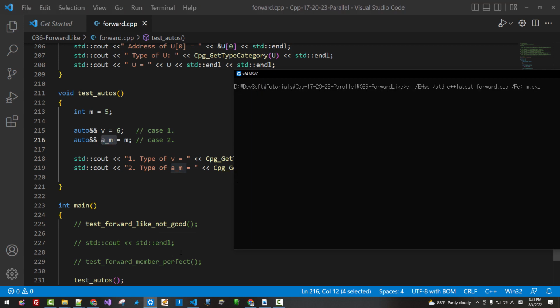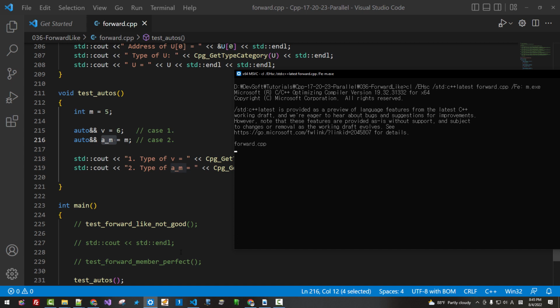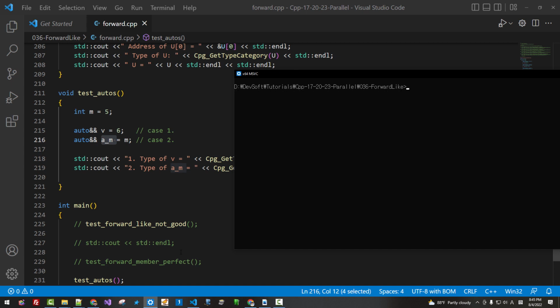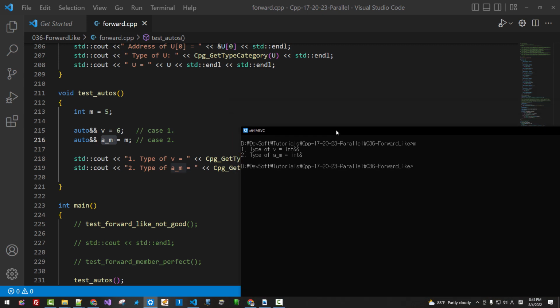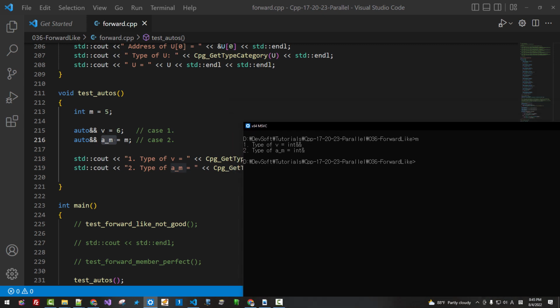CLS rebuild, CLSM. We initialize B with pure R value 6. The type of B is R value reference. This is R value reference.